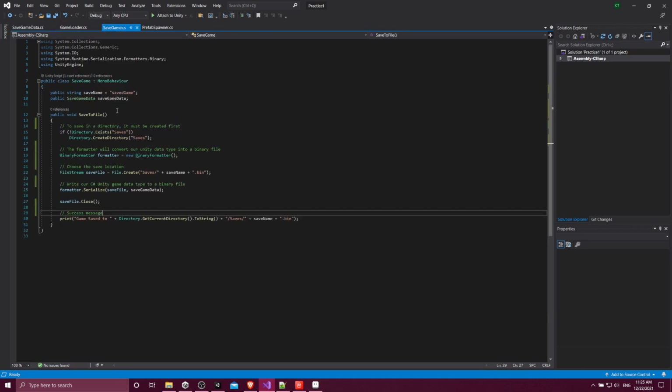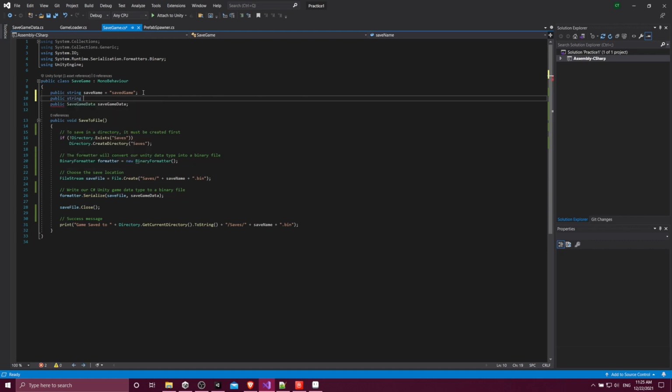So then if we go over to my save game script, you can see that I have one function written inside of here. The first thing we do is check if the directory exists. And then we have to give it the name of the directory. If we wanted to, we could actually make this a variable up here like I did with the game loader script. And that might actually be a good idea. So maybe I'll just add that in right here. And then we can replace these bits down here, just reuse the name over and over again. And then over here, I'll do plus the slash. Okay. So that'll help keep the naming consistent.